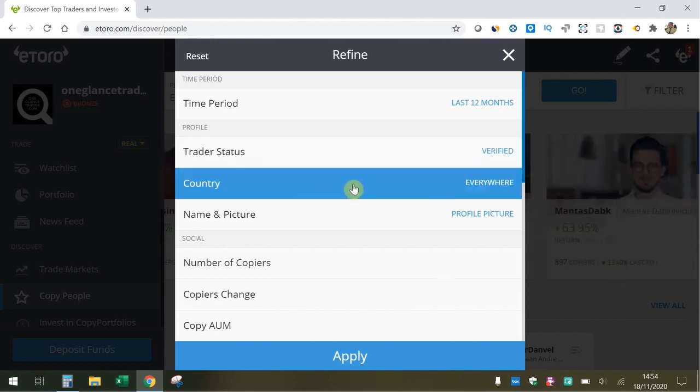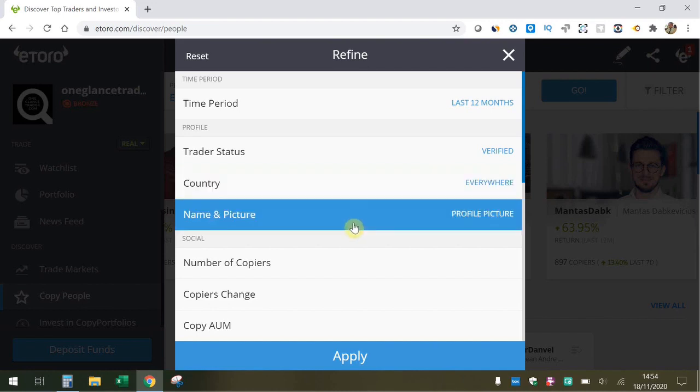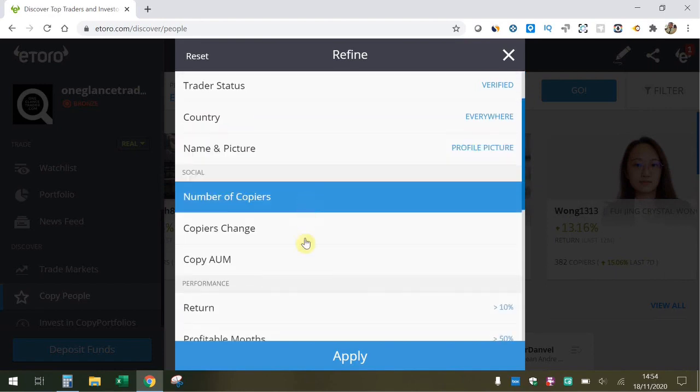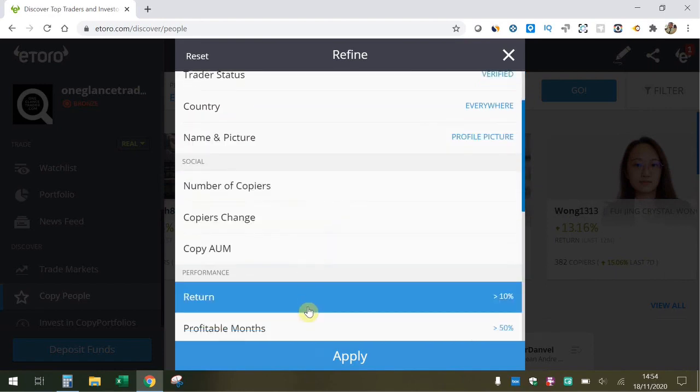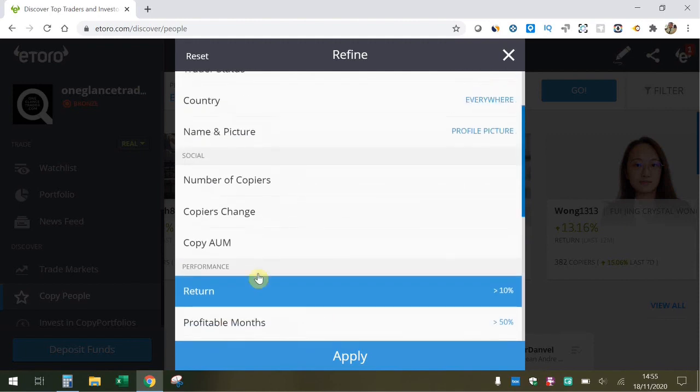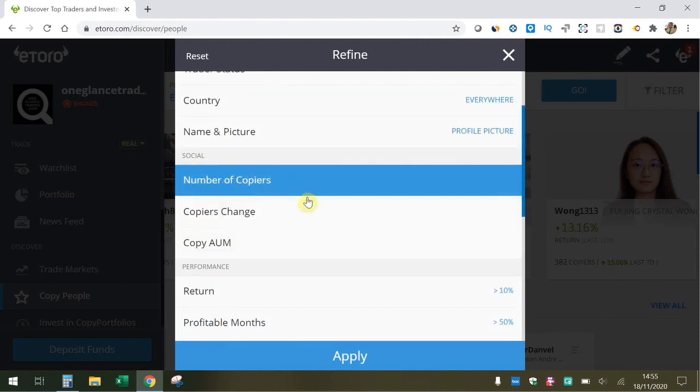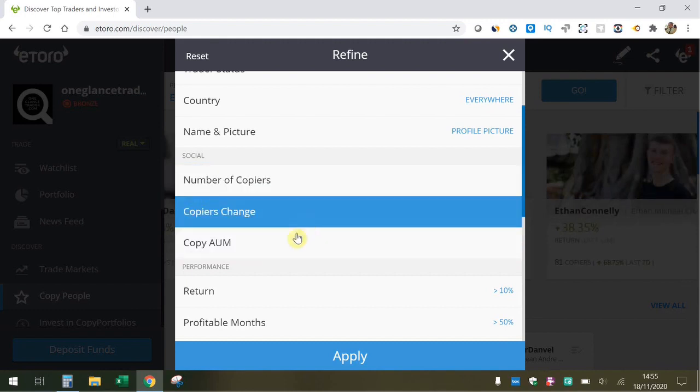Country, again, I'm not really that fussed about country from my perspective, but if you've got a preference in terms of which countries you want to favor, you can do that. Name and picture, I just selected the default profile picture. Now these are really the social signals: the number of copiers they've got and the changing copiers, so you can quickly see if someone's increasing or decreasing in popularity.